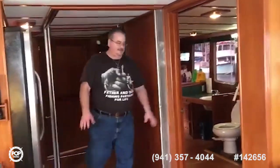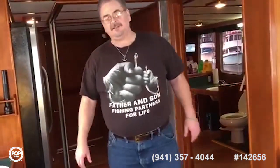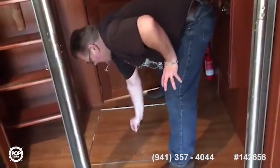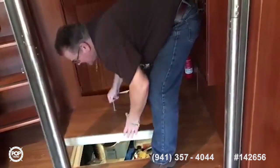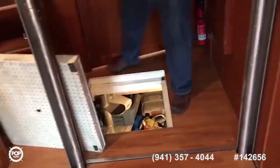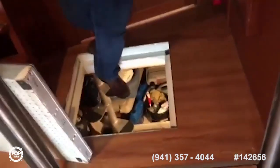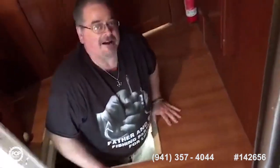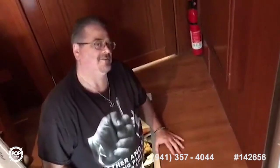We've pretty much shown you everything on the inside of this boat except for the engine room — that will be next. Access to the engine room is centrally located right here at the bottom of the stairs. Let's take off the hatch — there are steps here for descending. And I have arrived. Next thing you'll see is the engine room.